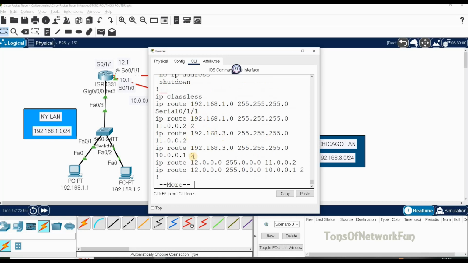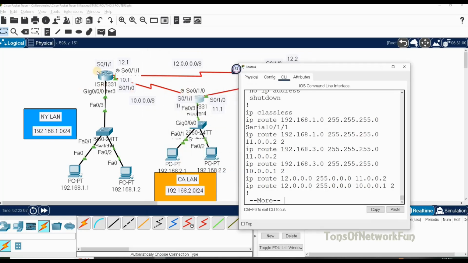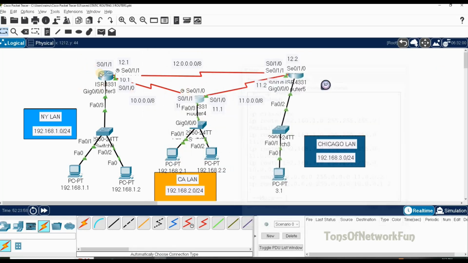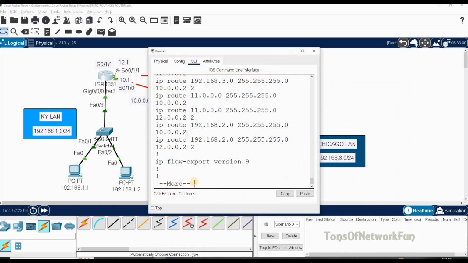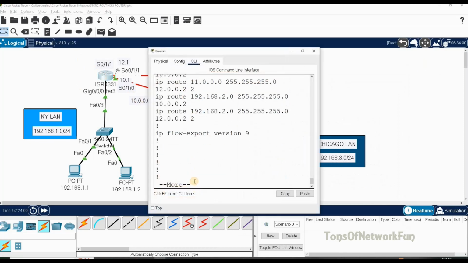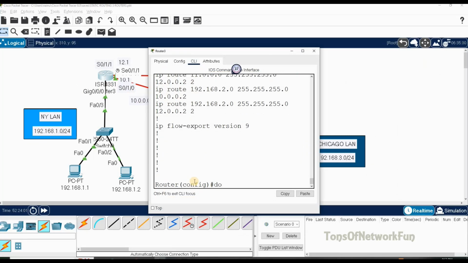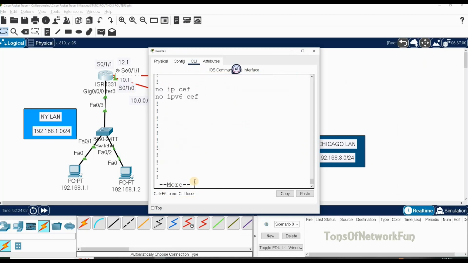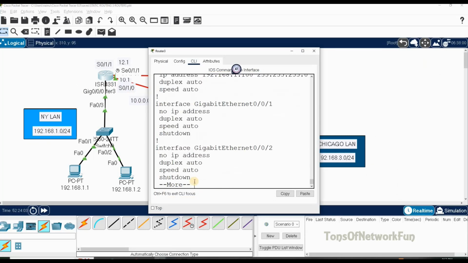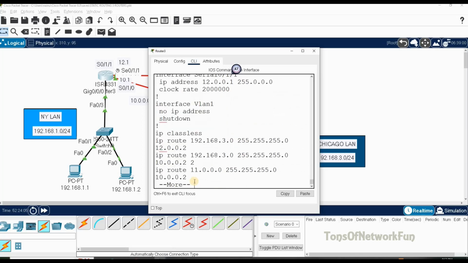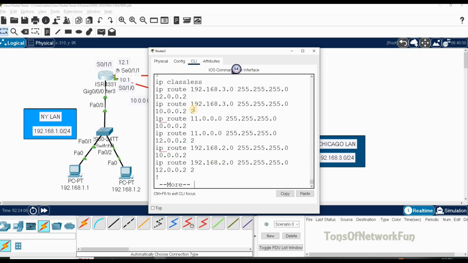One, two, three, four, five. Ah, this one still, everything should have 3, so 6 total. Do show run. Yep, 1 2 3 4 5 6.